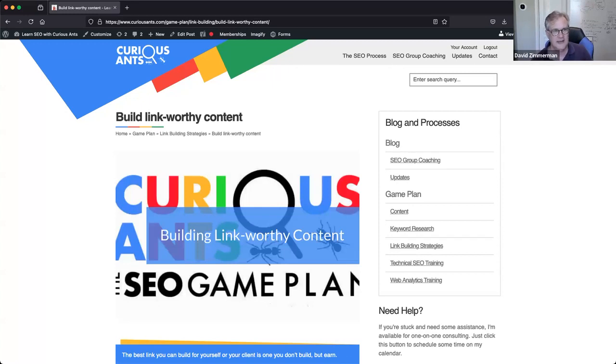Okay, we are working on a group project together where we are trying to build something that we consider link worthy. Another way of calling this is a link magnet. This would be something that goes on our website that is so valuable and wonderful that other websites will build links to our site for us.